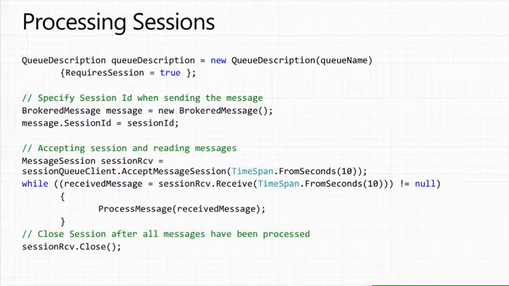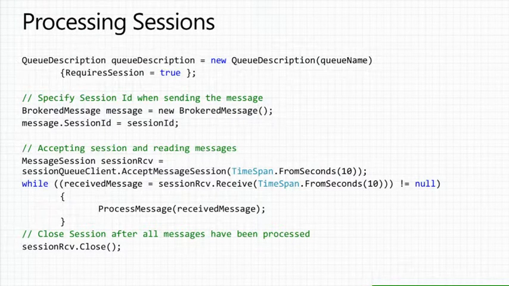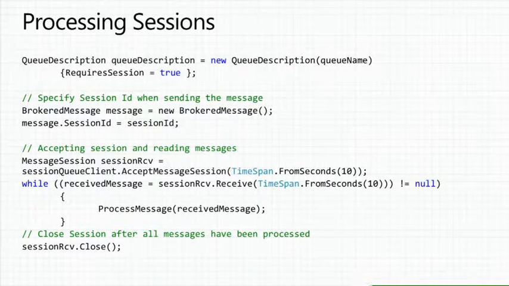Well, you've seen that. So processing sessions, I'm going to show you that here. Instead of saying receive message, what you'll say on the queue client is accept message session. There's also a begin and end version of that. It is the son of sockets, really. It's the same model: in the socket world, if you are listening on a socket, you say accept, and with accept you get a socket. Here you say accept message session, and you get a session. From that you can then receive and process messages.